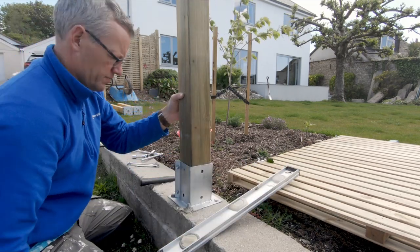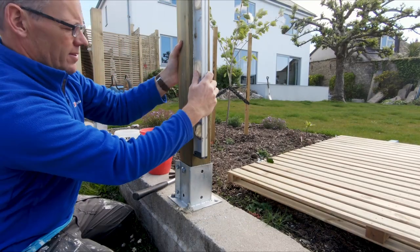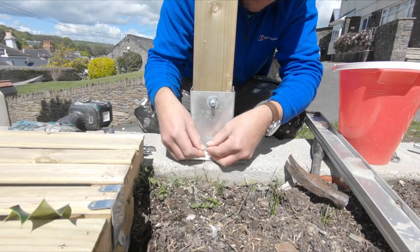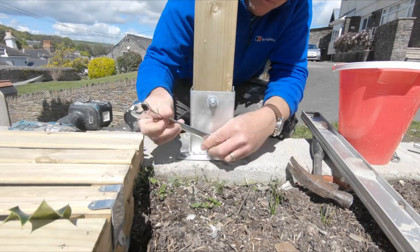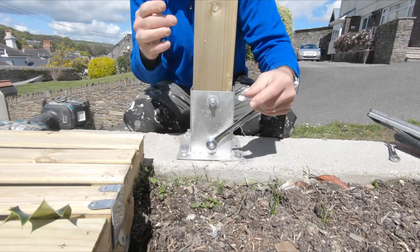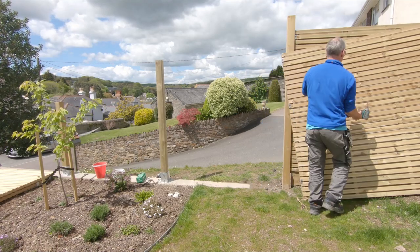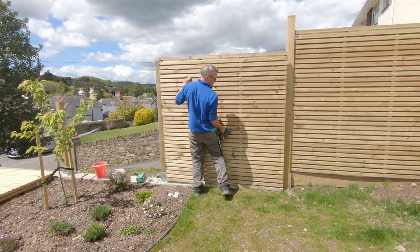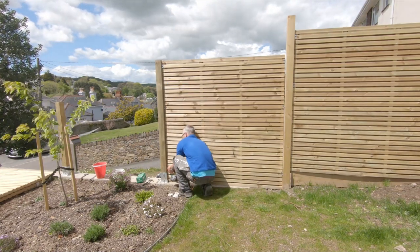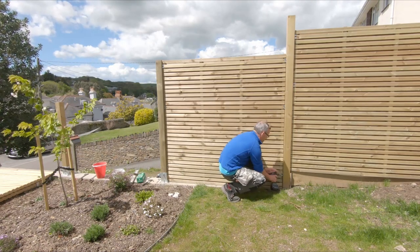You want to try and get all the way through and out the other side whilst keeping the post vertical, then just knock through a coach bolt, check the vertical, and before tightening it all up, drill through the other hole, then stick on a washer and a nut and tighten them up. You can also tighten up the corner fasteners on some makes of post holders — just check the vertical and you're happy. To attach the panel to the post — the post on the left is held with a post holder, the post on the right is dug in with postcrete — you've got these little clips that you screw into the panel first, and then screw into the post. Check the level, check the panel is nice and horizontal, and then screw the posts into place, and that's the panel done.